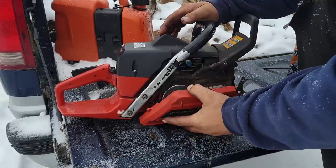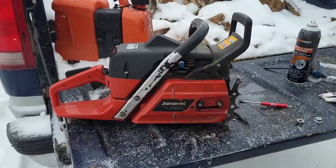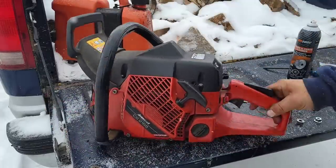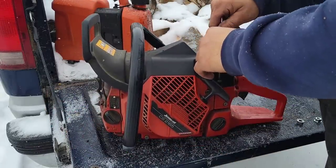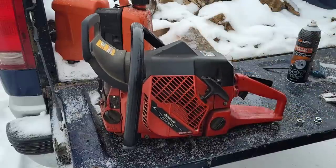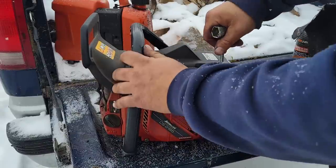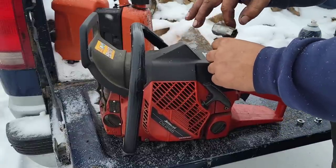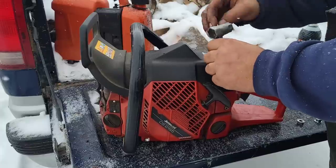Now, friends, a lot of you guys might know what this is, but some of you might not. This is a Jonsered version of a 365 Special, okay? This is a 48 millimeter top end on a 372 chassis. Now, this is a red 372 chassis. Okay, now, what do you get with one of these? Well, friends, I'm going to tell you something.